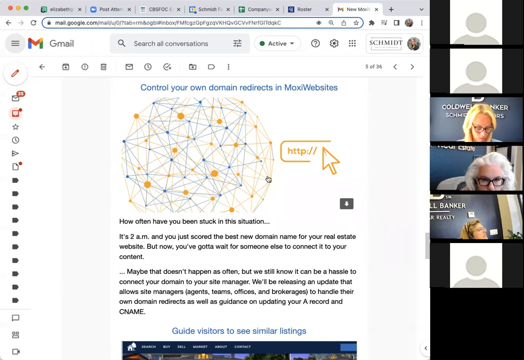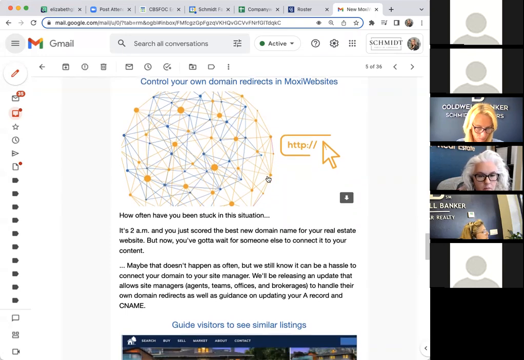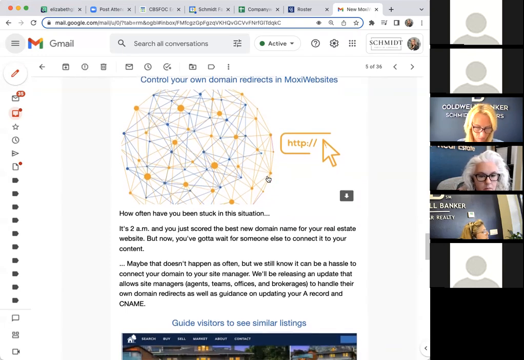When you did that, here's what happened with Moxi, okay? You would go into your website builder, you would go through the process of filling out a form, and those of you who already have done this, you know. Then Moxi would need a couple of days to go behind the scenes, create the name servers, and just so you know, the name server is what is telling the internet what your website is. So it's important for them to take a couple of days to crawl through and do all that behind the scenes work. Then you would wait a couple of days and get that connected.